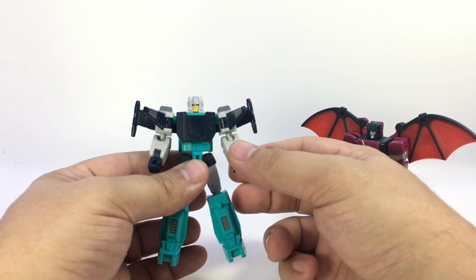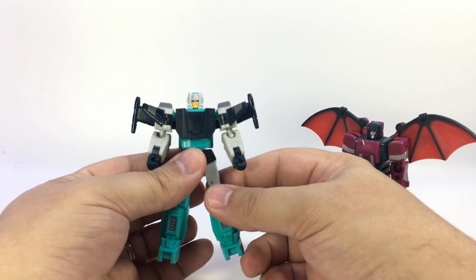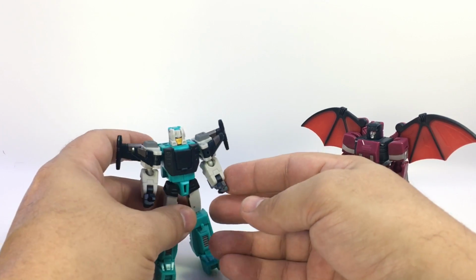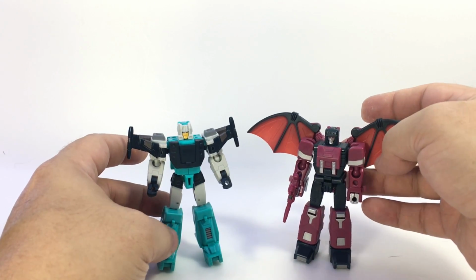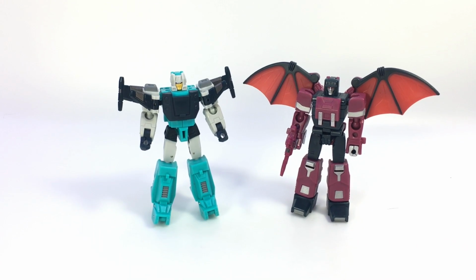Build quality is solid. I'm happy with that. All of these guys have felt like really solid chunks of plastic. Although, like I said, they do make some cosmetic differences to alt modes to make them work in some cases. But there they are. Unique Toys, Blue Cat, and Naughty.